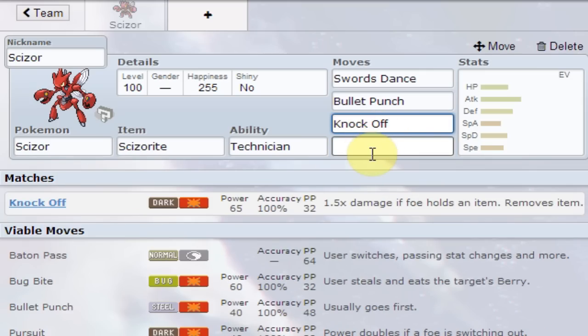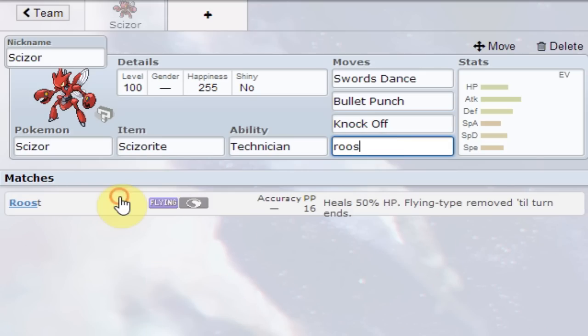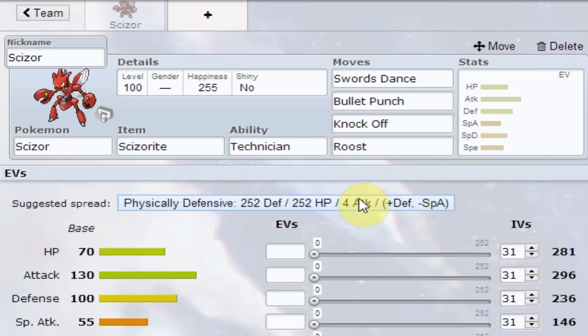Yeah, because otherwise we're completely walled by Fire, and I've gotten walled by Aegislash too. Aegislash is so annoying to get walled by. Right, and Knock Off will do a huge chunk. And then you gotta run Roost and then Swords Dance. Yeah, exactly, because Roost is the recovery.